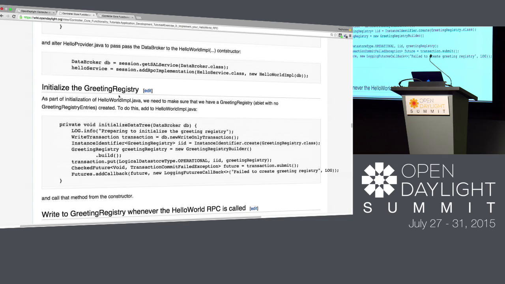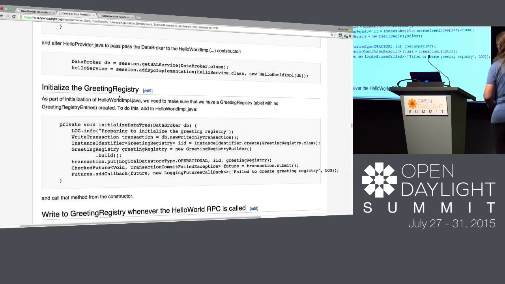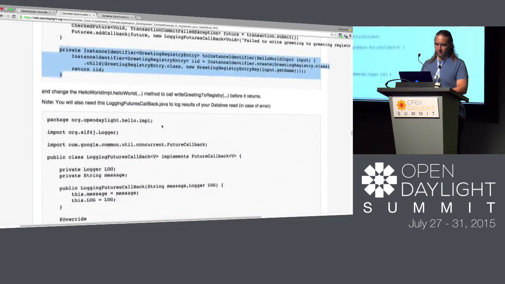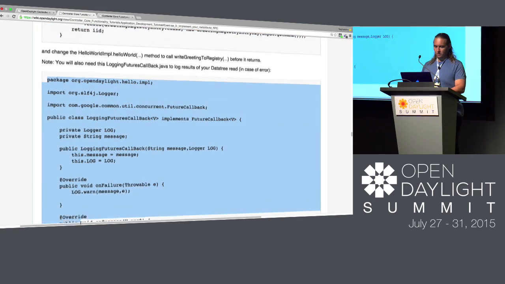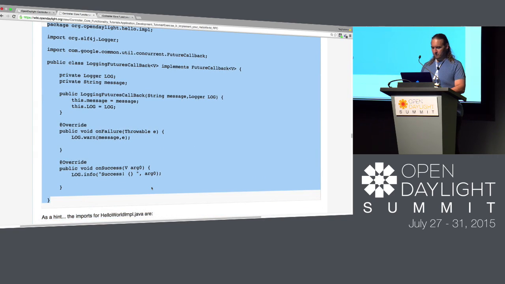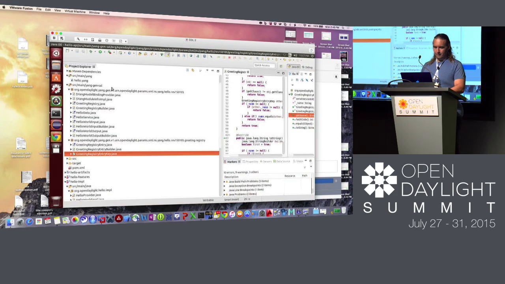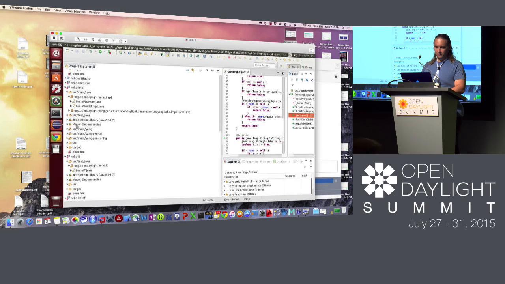Okay, how many folks have got their implementation going and are ready to do some manual testing with YangUI? Okay, so I'm going to actually do my implementation really quick, and then I'll show you guys YangUI.